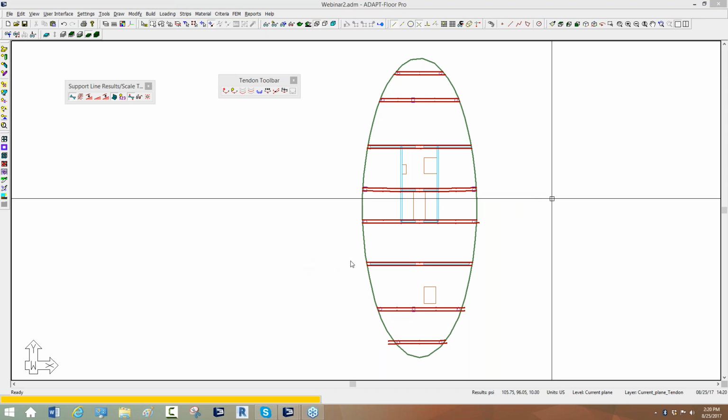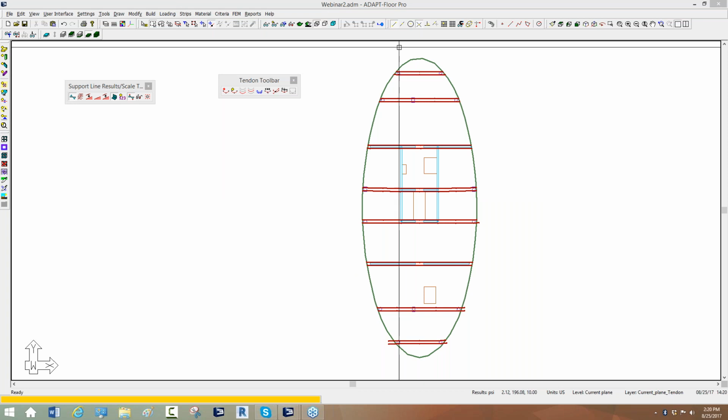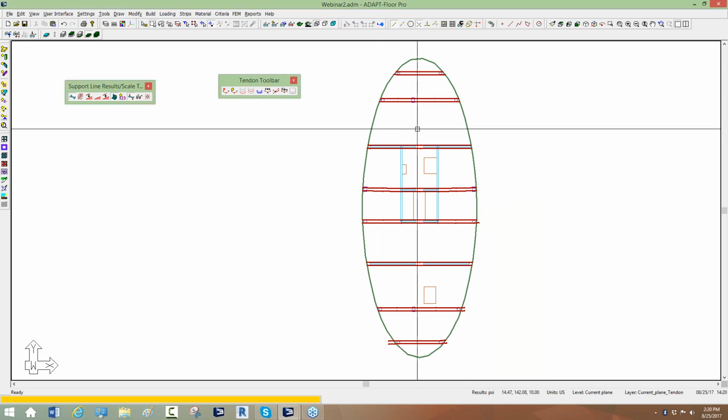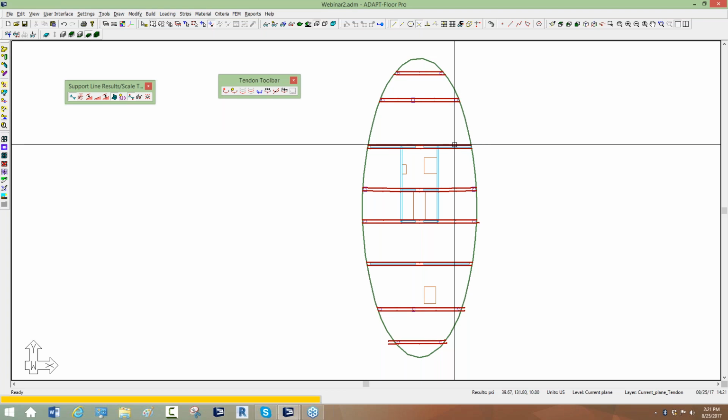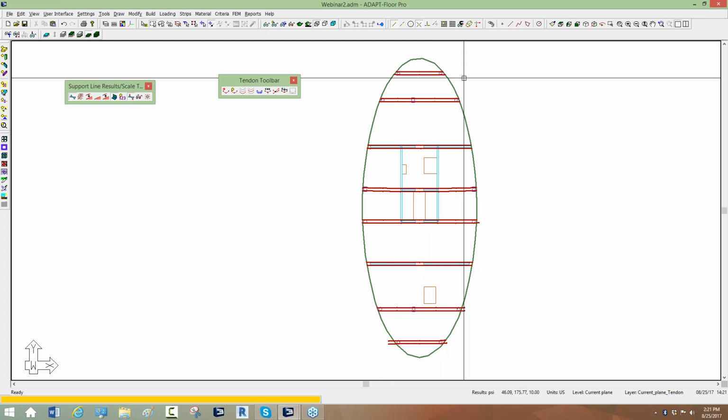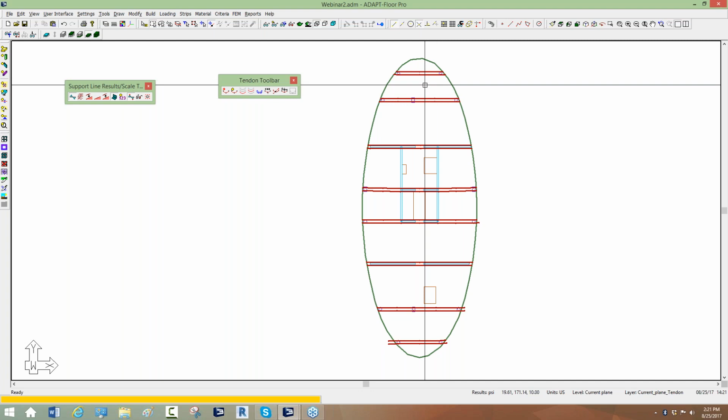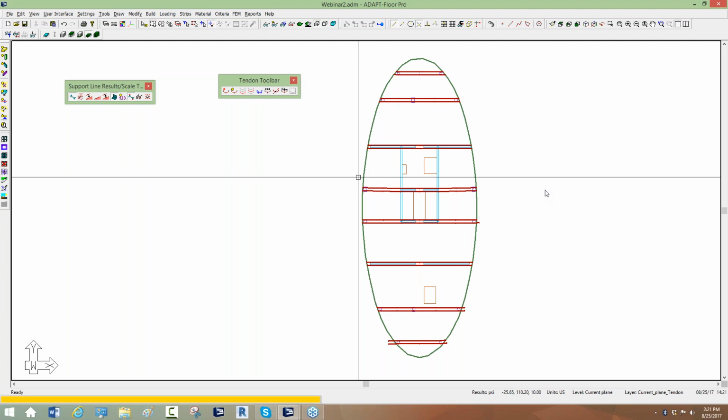The question is, is there a specific reason why you model the banded tendons in the short direction of the building? Generally, uniform is in the short direction, reduces the triangular unstressed area between bands. Yeah, it was just arbitrary. I understand the differences between uniform and banded. This is an actual design that has been done. It's a building in Chicago, I believe, and in the actual design that was done by a firm, they modeled banded tendons in this direction. So we were running a comparative design in Builder for them, and we had to keep the same tendon direction. So that's the only reason why we did that.